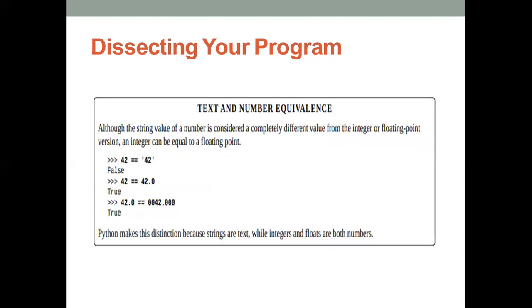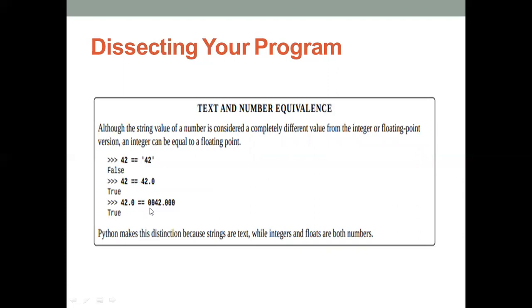Okay, next in Python, if you want to check text and number equivalence, it will check the numbers, not the data type. So 42 equal to 42, where this 42 is an integer and this 42 is a string. An integer will not equal a string, so it will print the Boolean value False. Then next, here you see 42 equal to 42.0. Both are equal, it will consider the numbers, not the text. Here text is compared with a number, that's why it will print False. Here a number is compared with a number, True.